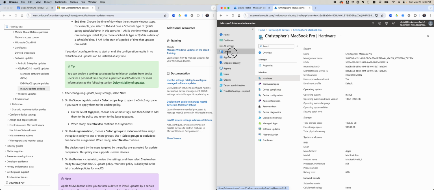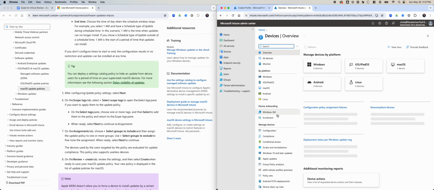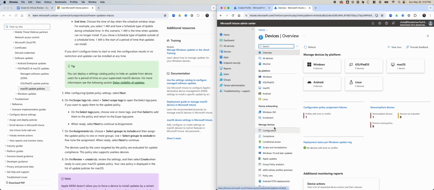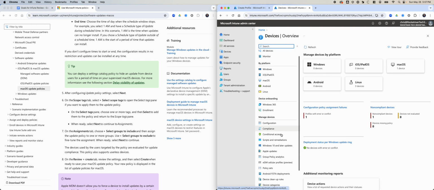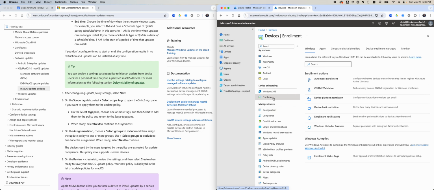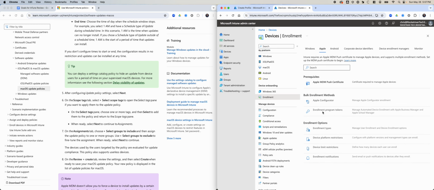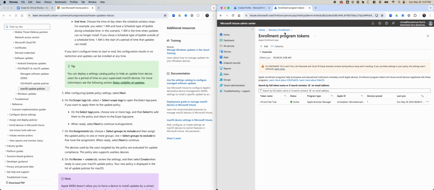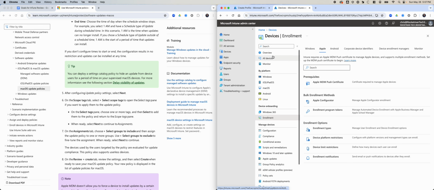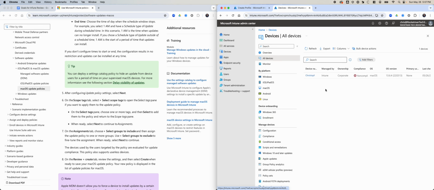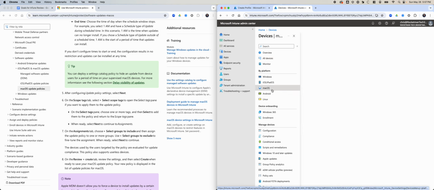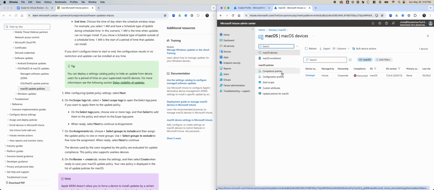I don't remember where I see the logs for this profile. It's probably under enrollment, Apple, nope. Nope. By platform, okay.